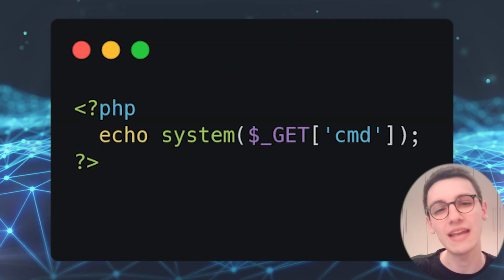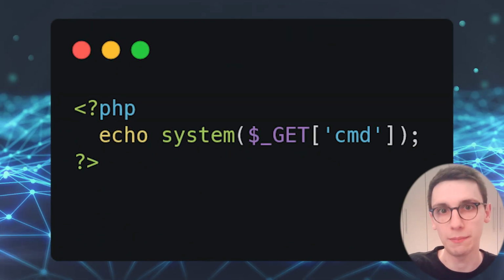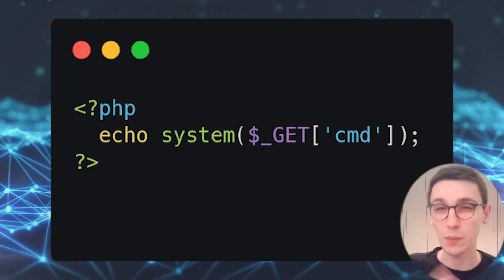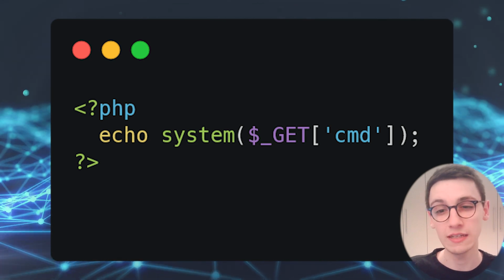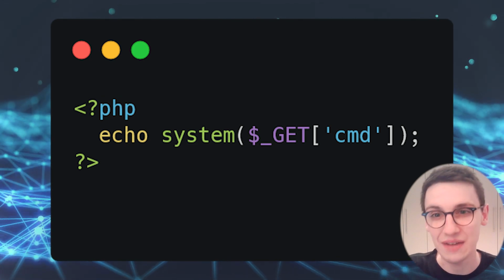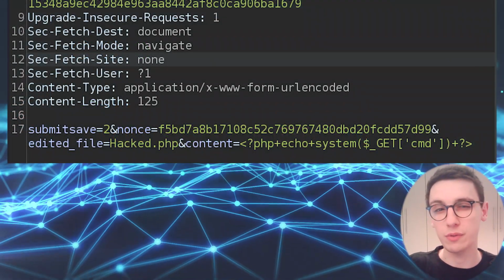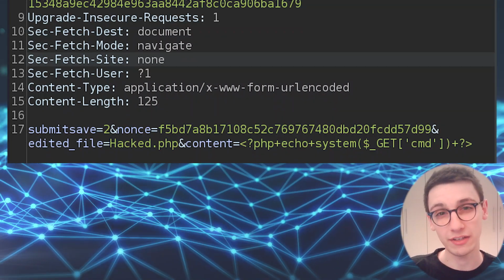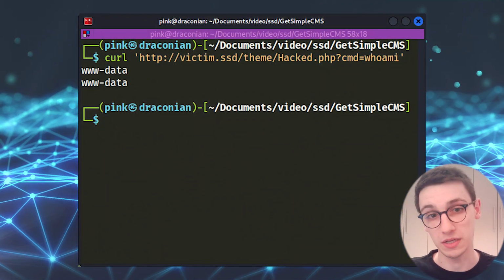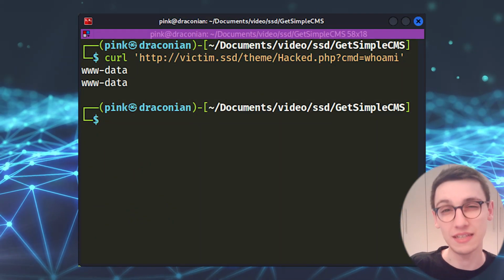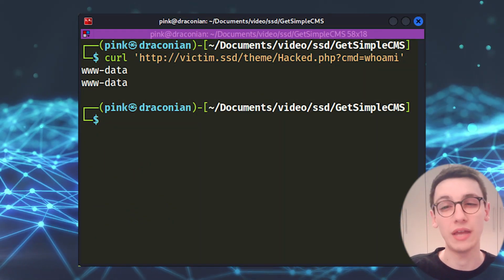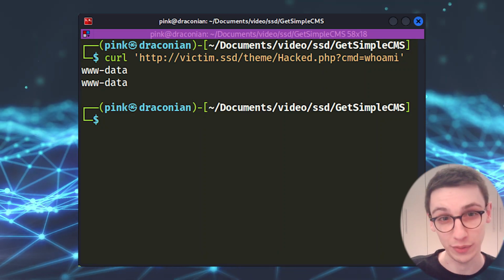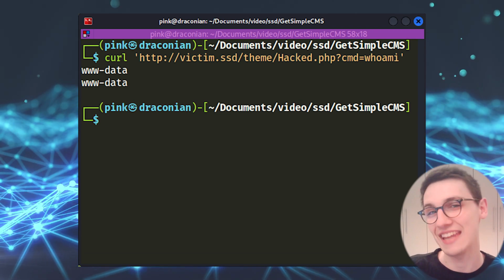What if we create a PHP file, for example, named hacked.php, and we put a PHP payload in there? Can we then access it and get an RCE? Well, the only way to find out is to try, and the following request here will use this payload. Now try to go to the theme directory and run the file hack.php. If we add the cmd GET parameter with, for example, whoami, then we see that we get the output onto the screen. We have succeeded in getting an RCE.